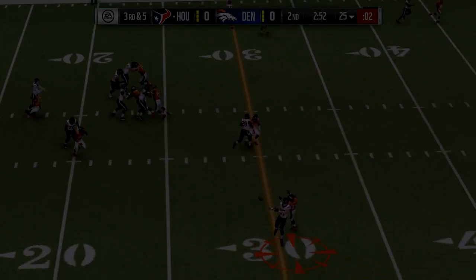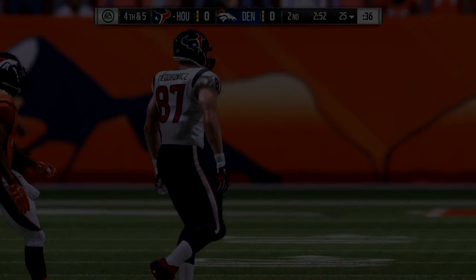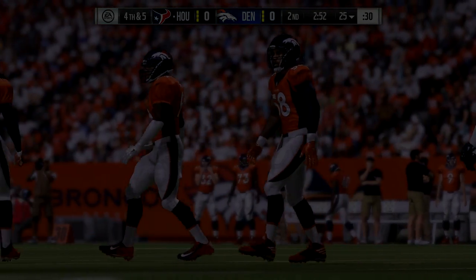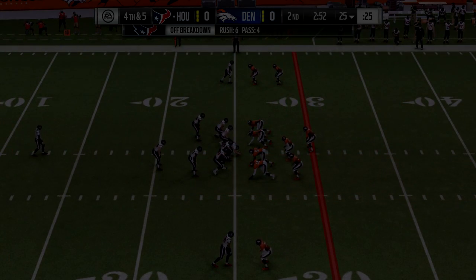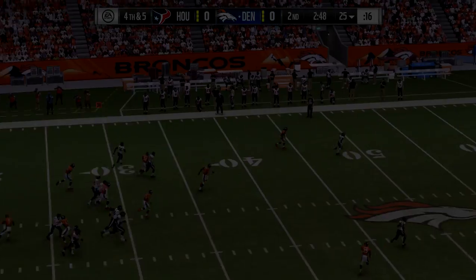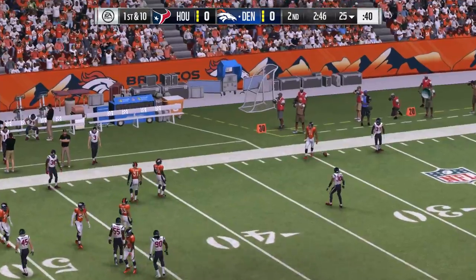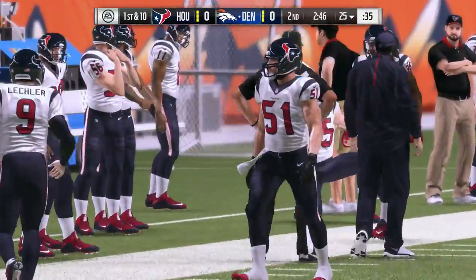From the gun on 3rd down, Osweiler. And incomplete. The contact made the ball roam free and brings up 4th down. Here's Shane Lechler now, as he'll kick it away for the 2nd time. Fair catch called for and made right at the 25-yard line. So a change of possession here on the punt. And the Broncos take over, 1st down and 10.